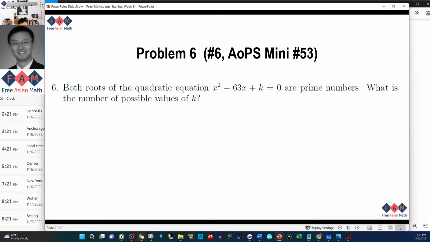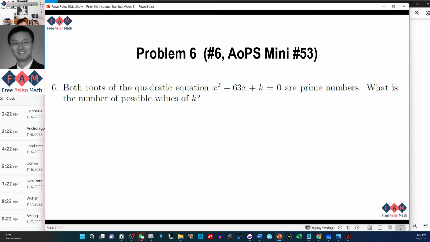But in any case, say k equal to 1, k equal to 2, every time k is fixed, you have just a normal quadratic equation. Then you will get two roots, right? Sometimes you will get complex roots if the quadratic does not have real number solutions. But the point is that for any value k, you will have a pair of roots, and hopefully they are both real. Now, we don't know k yet. We know certain properties of those two roots: both roots are not just integers, they're prime numbers. So what is the number of possible values of k? That's a big constraint.